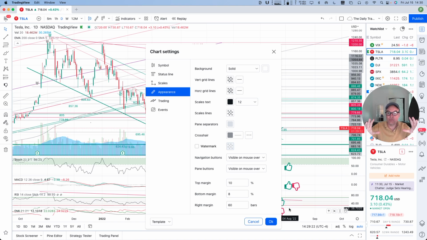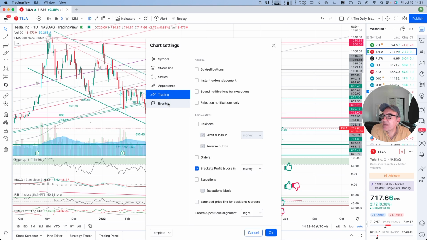I think it's important to have some space on the top and on the right so that we can understand that the stock can be moving up. There's no resistance that is caused by the border of an application window. This is why I do that. The bottom margin, I use 8%.